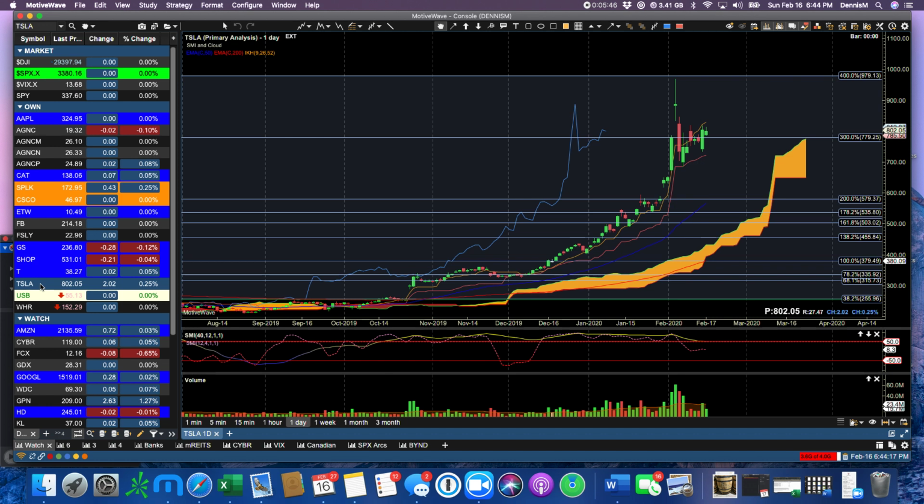Tesla, no motion. I'm still short. And that short position is starting to get a little bit better. And I'll continue to be short in Tesla. Trying to find the article that explains why Tesla's stock is doing what it is. It was on CNBC.com. It's showing in its SMIs a downward trend is certainly on the horizon there.